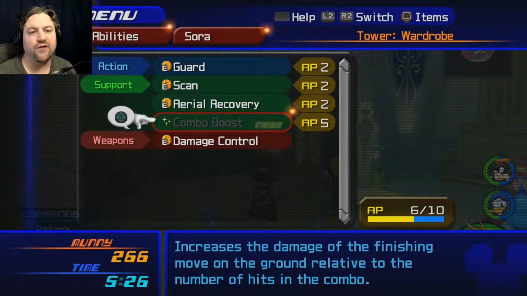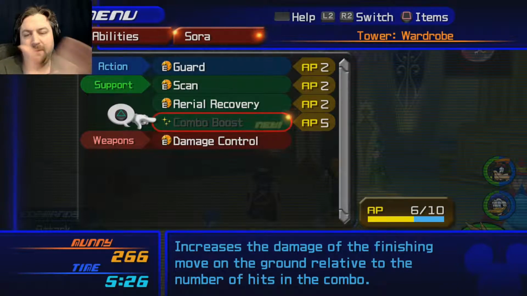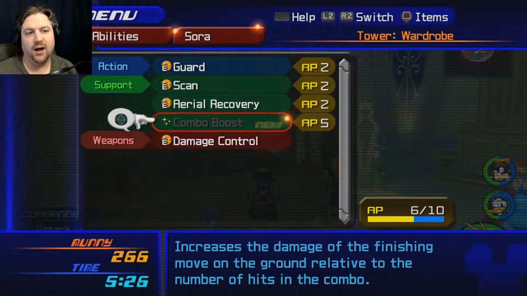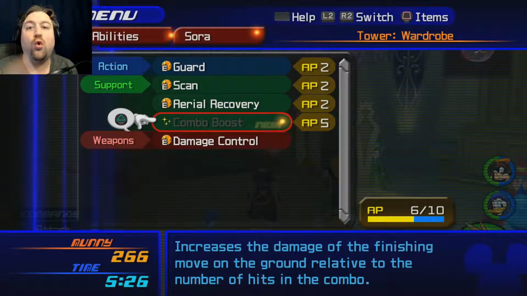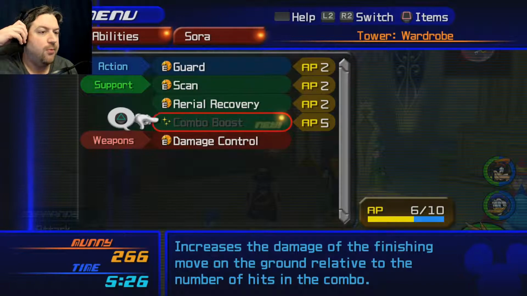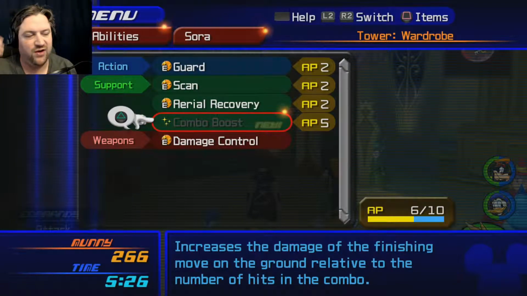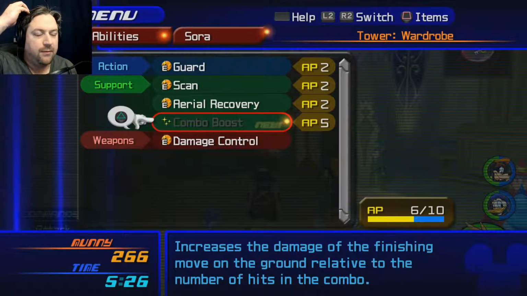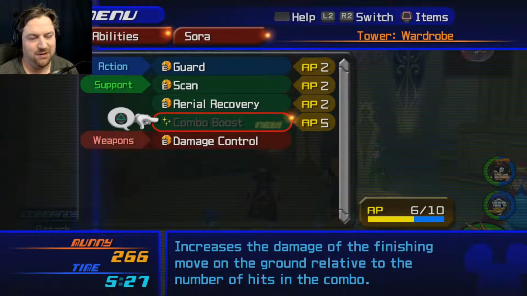And the number of combos that you can unleash, the number of hits you can unleash in a combo, is based on your abilities, your weapon, and other circumstances. Sometimes you can come away with 20-hit, 30-hit combos if you really wanted to. And then, of course, with Combo Boost activated, you'll do a lot more damage with a 20-hit combo than you would with a 5-hit combo. But you won't be able to do a high number of combos early on right now, so it's not that big of a thing to worry about.